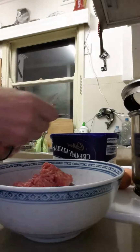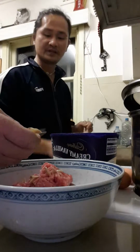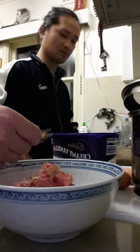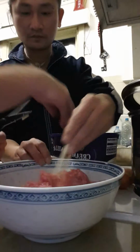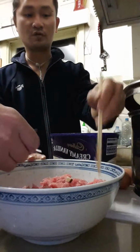This is to make the ham, the minced ham. It's really nice. With mushrooms. Yeah, mushroom. Oh, there's a lot of mince in here. Yeah, no. You've got a lot of stuff to put in it. Oh, jeez. Just take a while.